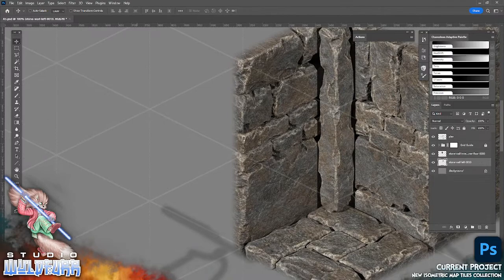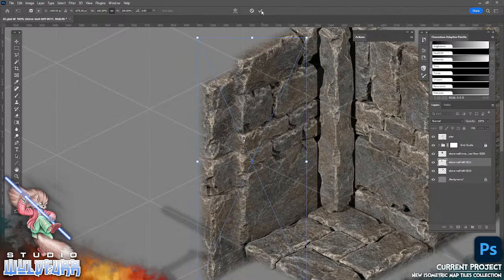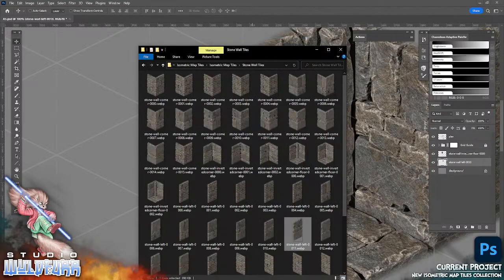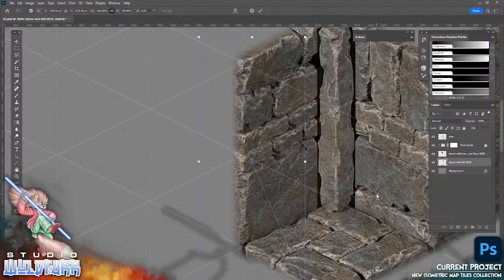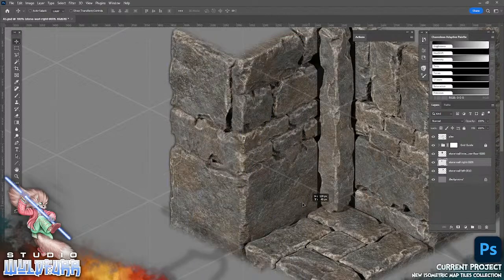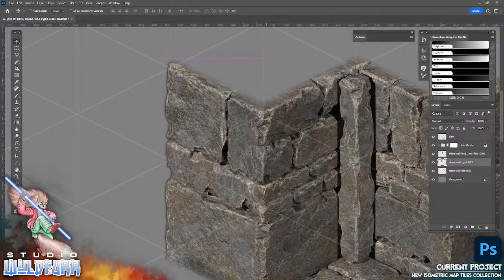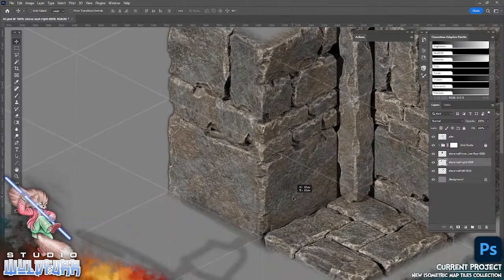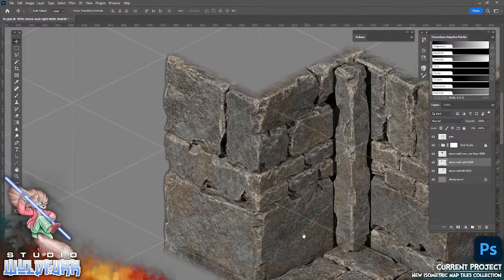Over here, I'll use this one. Oh, no, I don't want to use that one. I want this side, this turn. So let's pop, what is this one? This one looks pretty cool. So let's pop that coming through here. It's right. There we go.